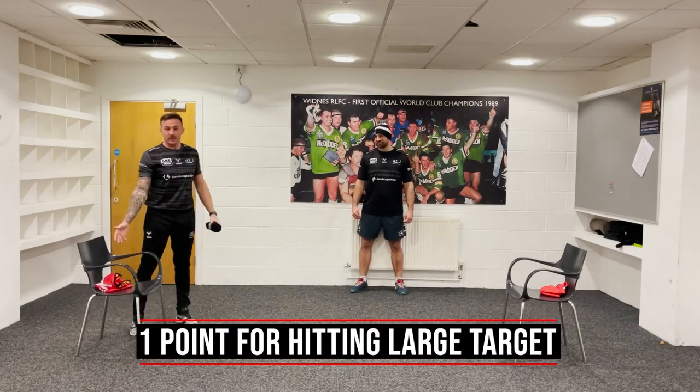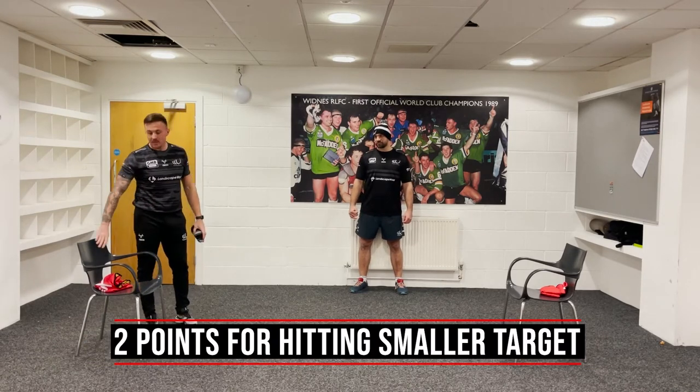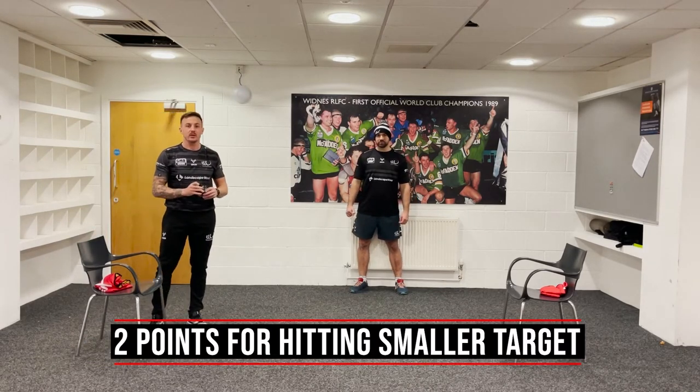Like Matt said, if you can hit a smaller target, you get 2 points. Bigger target, 1 point. Just make it competitive and you can keep score.